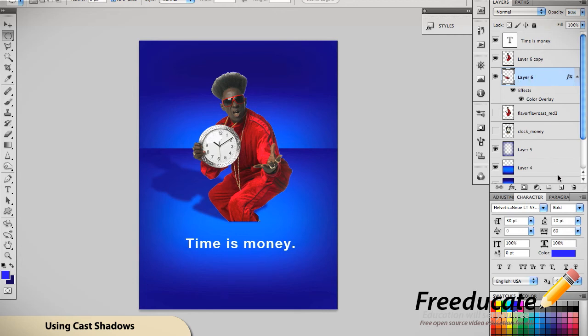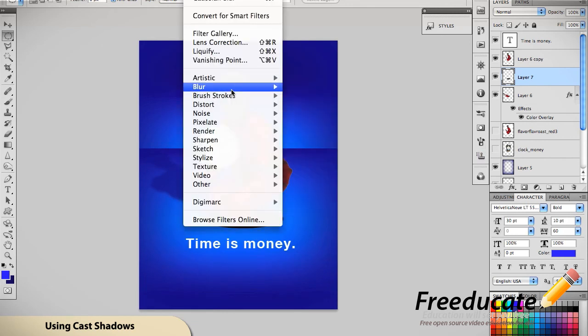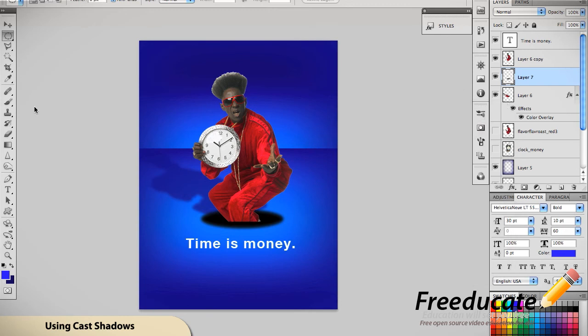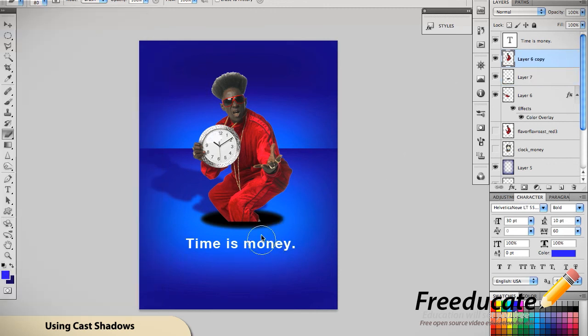And then make a new layer, and we're going to make a nice little circle here so it looks like Flavor Flav isn't just standing in the blue background. I'm going to edit, fill this with black, and Command D. We want to do the same thing: filter, blur, Gaussian blur, to give the circle a nice little bit of depth. Select your eraser tool, make sure you have a nice soft brush, and come over here and kind of make his legs disappear into the dark hole that he's coming out of to help us sell our awesome clocks. And go ahead and finish up real quick.